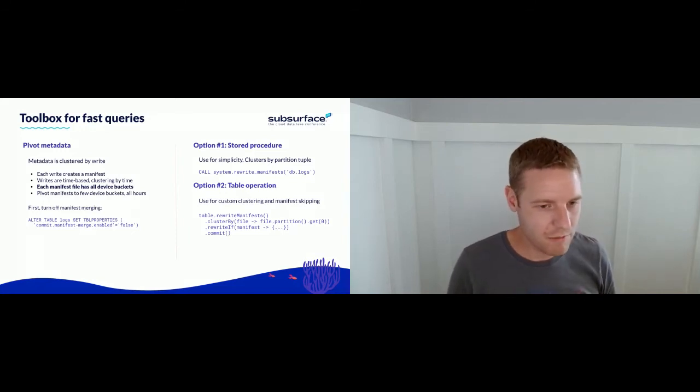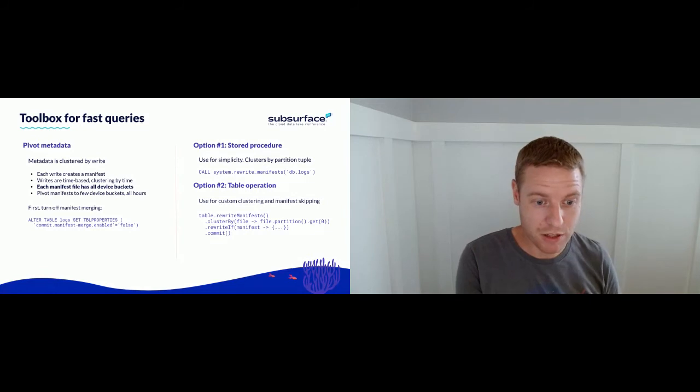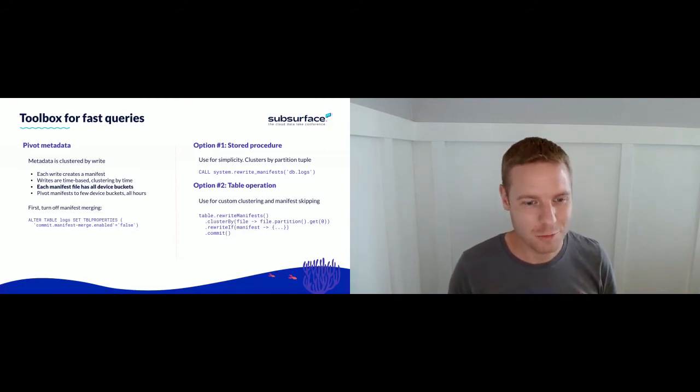And that is going to make it so that when we go to plan a query to find just which data files we need, we're going to be able to take advantage of that Iceberg metadata structure, where the manifest list keeps the partition ranges that we need to read. Because we've structured it so individual manifests have just small partition ranges in terms of the bucket space, we'll be able to read very few manifests to satisfy a query. And so our whole job planning time is going to be much, much faster, and it won't actually take longer to plan the query than to read the data.